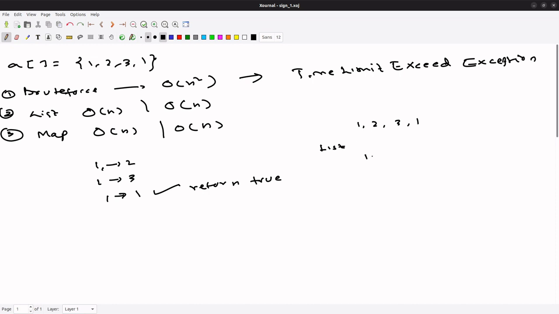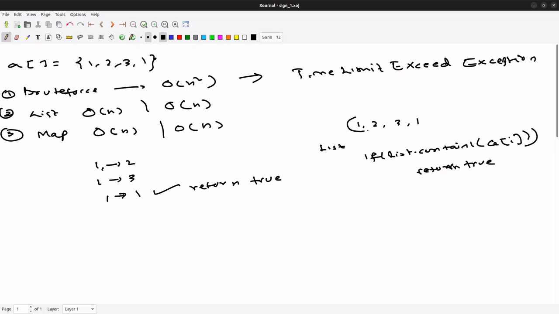If list.contains nums of i, we can simply return true.